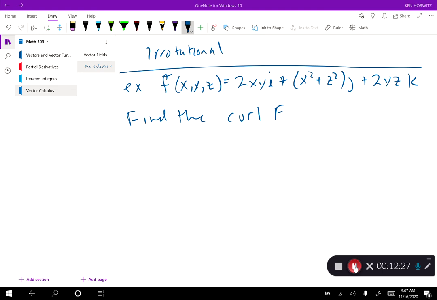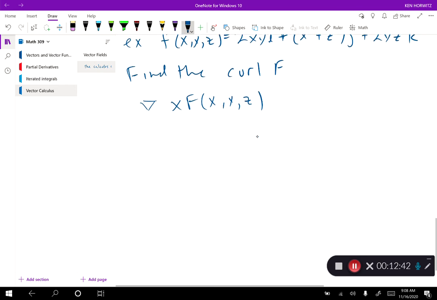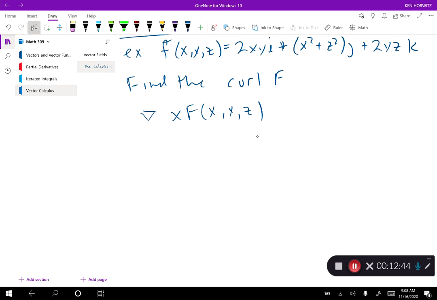So we need our gradient cross our potential function. Rather than memorize everything I just gave you in the definition, I would suggest you do the cross product the way we did them when we did vectors, where I had i, j, and k. Now my gradient means we need the partial derivatives of each one of those, right?